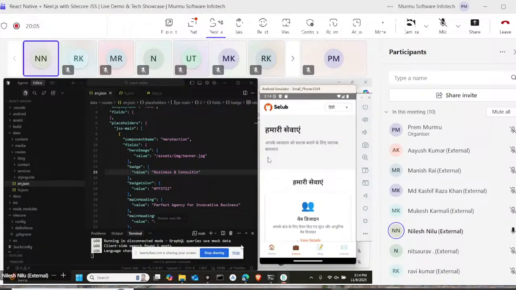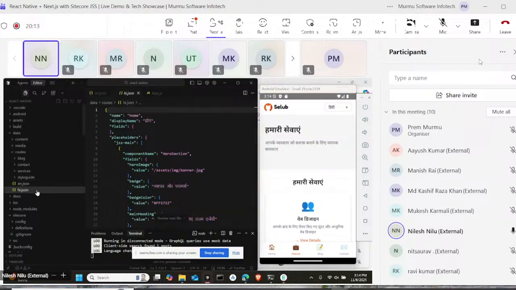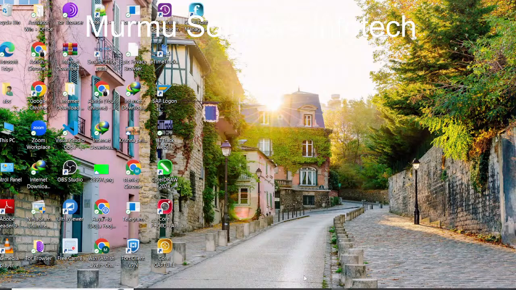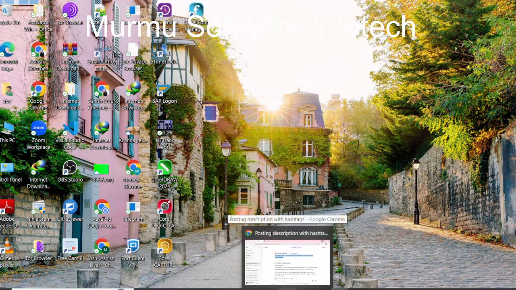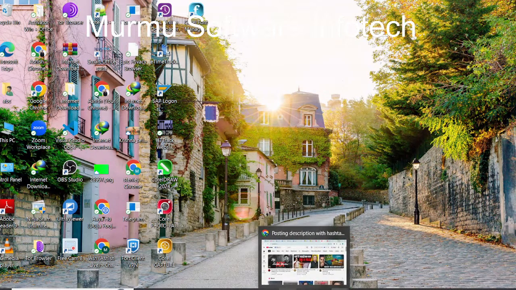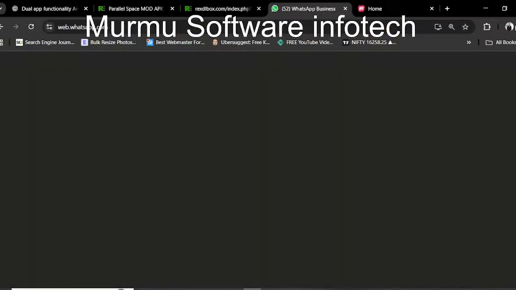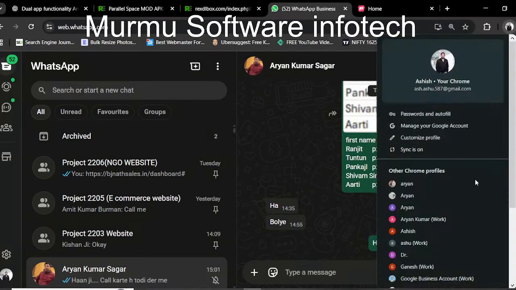We can also add more languages here. Each language has a different JSON file. Here you can see for the home page, I have another file that is rendered in the app.